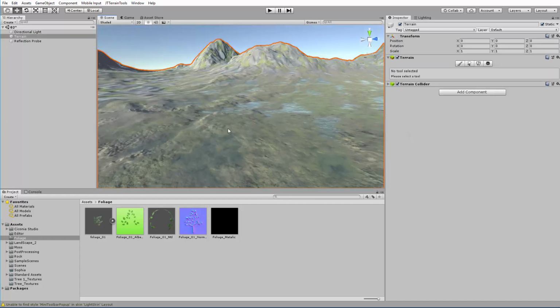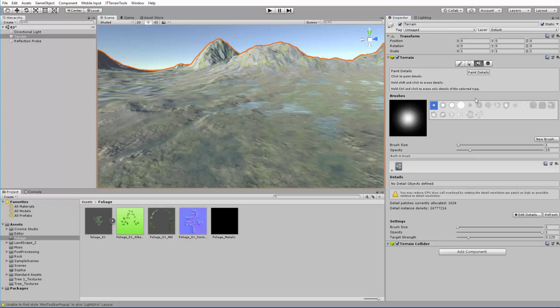On the terrain, if you click on it, you can see now you have 2 options to paint assets on it. There is paint trees and paint details. Okay, so paint trees allows you to paint things like trees, but doesn't mean they have to be trees. It can be rock, it can be grass, whatever. This one is more detailed, so it's going to use the actual model and actual material you assign with it. It can allow you to do wind kind of stuff.